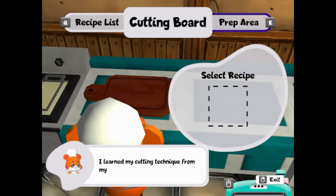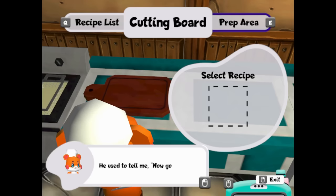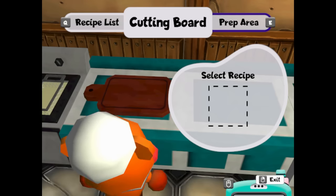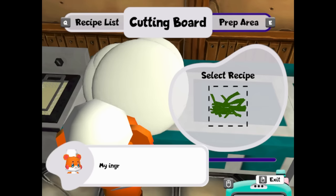I learned my cutting technique from my uncle, the great Chef Stinkyfoot. I can hear his voice in my head, even now. He used to tell me, now go back to the recipe list and cut up the other ingredients. Okay. Let's see. So we got this ingredient. Put that on there. Go to the prep area. Okay, same controls. Yep. So just WSWS.